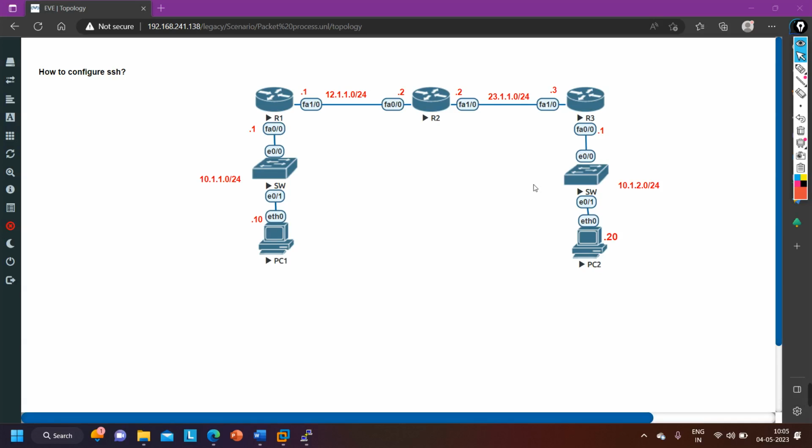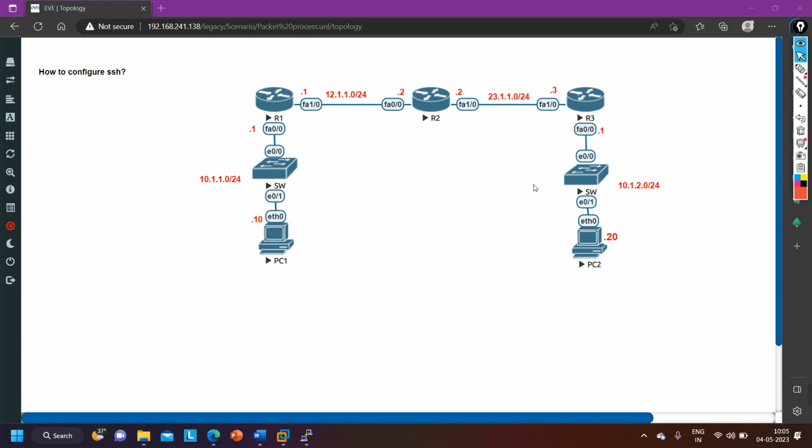at the transport layer. SSH is similar to Telnet because, like Telnet, SSH also allows you to take remote access service of a device available on the network. But SSH is more secure than Telnet. What I am saying is, SSH is more secure than Telnet because it establishes an encrypted connection between source and destination.